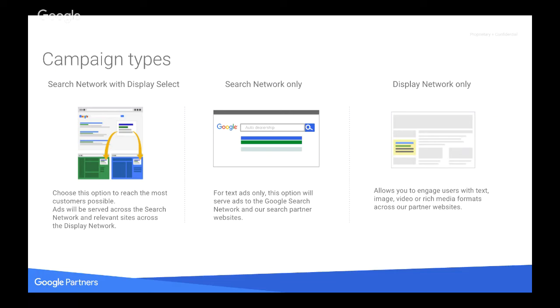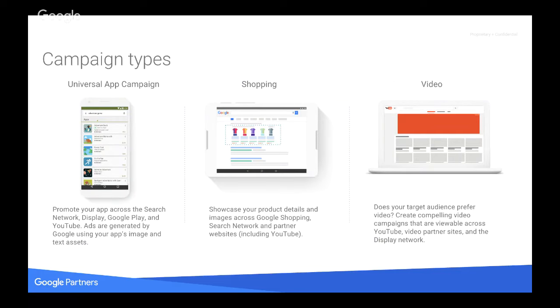Now, you also have other options such as a universal app campaign, wherein you can choose to promote your app across Google properties, or a shopping campaign, which is amazing for retailers, where you can show a price, a photo of your product, and any promotions that you might be running, and this runs on the Google search properties and on the Google shopping property. And finally, you have the YouTube campaigns, which are essentially video campaigns that help you target either the display network or YouTube itself with in-stream ads, which are also called pre-roll campaigns, or display ads across YouTube.